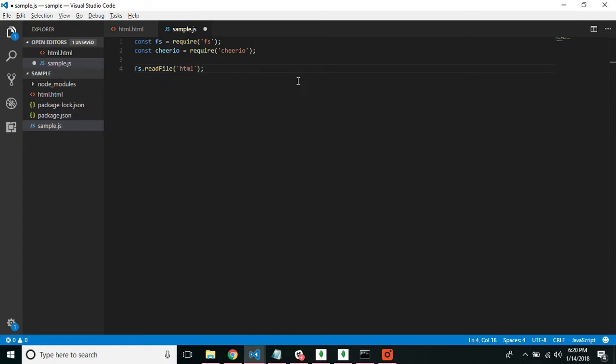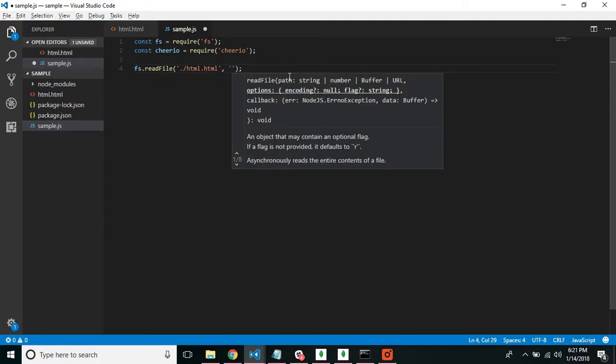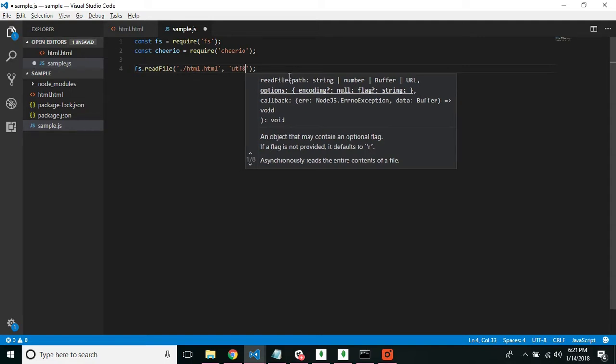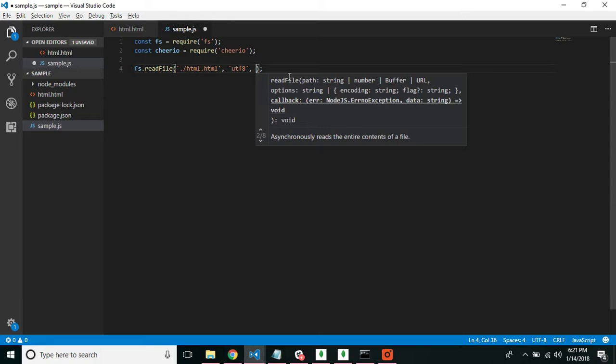So it takes the path first. Let's go ahead and say it's in our root directory. And let's go ahead and put its encoding.